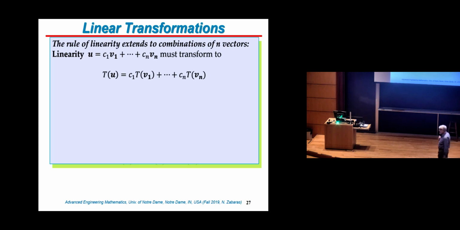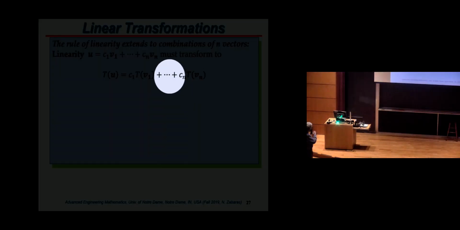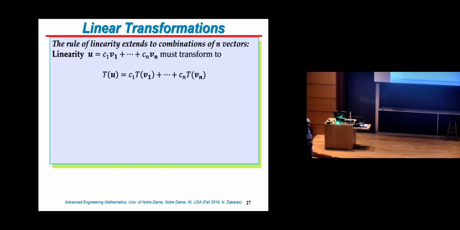Can you tell me now why this equation may be useful? It says that if you want to find the effect of the transformation on a vector, the only information that you need to have at hand is what? So if I give you an arbitrary vector u, the only thing that you need to compute T of u is what? According to this equation, you have to extrapolate a little bit. You have to make these vectors v1 to vn special vectors. If any vector u can be written as a linear combination of v1 to vn, what are v1 to vn? And they're independent. They're the basis of the input space, of the domain of the transformation. So according to this equation, if you know the effect of the transformation on the basis vectors, you're done. You can compute the effect of the transformation on any vector. That's a major thing, all right?